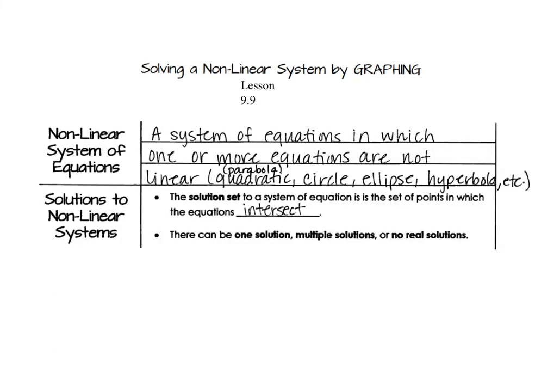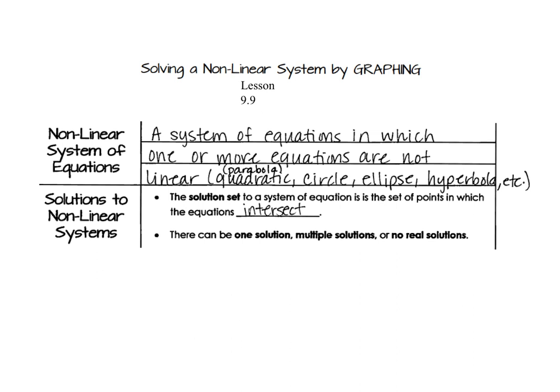Okay, everybody, we are doing lesson 9.9 today, and this is solving a nonlinear system by graphing. There's going to be 2 lessons connected with solving nonlinear systems, and today it's over graphing. Tomorrow we'll be solving these algebraically. Now, graphing is a little bit easier because it's all very visual, and we do have graphing calculators, which make everything way easier.